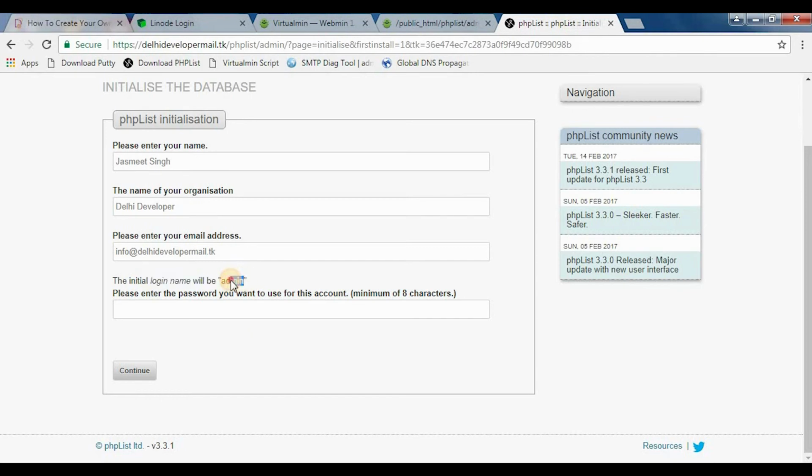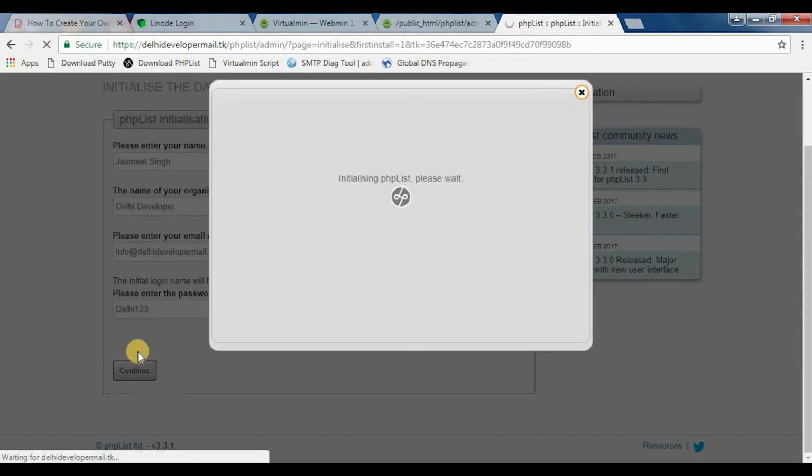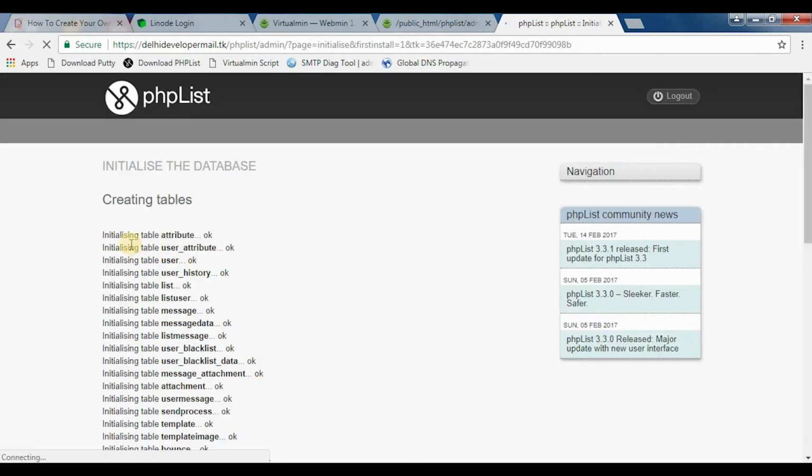Remember, the login name will be admin initially. You can change this afterwards, and I'll just type in the password. Now of course in production I'll use a stronger password. I'm using a weak password only for this tutorial. Click on continue.